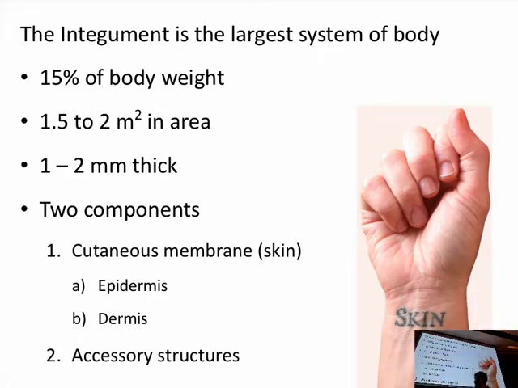So it's made up of, of course, the cutaneous membrane, which is your skin that has the epidermis and dermis. I guess I could put hypodermis in there. That's the fat and fascia that's underneath all of it. And then there are all these accessory structures like the hair and the sebaceous glands and stuff that I'm probably not going to talk about at all.